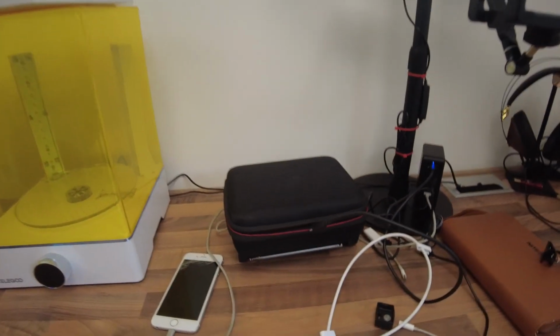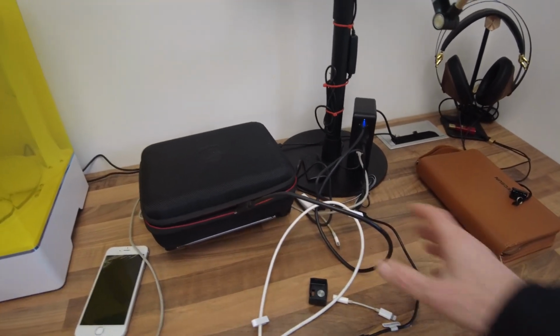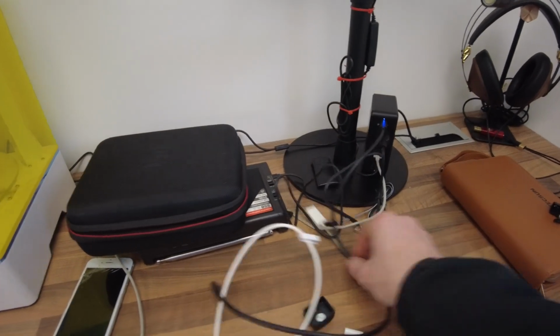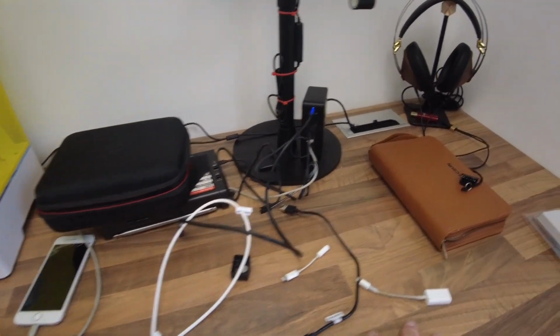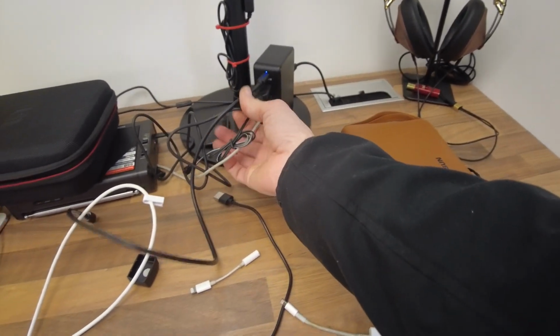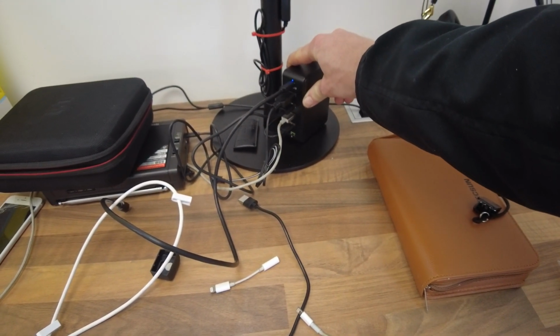Onto the cables. It's just never been right, it has never been right. So we've got all kinds of odds and ends. I haven't sorted it. Bought some of these ports, they're really good, and yet I'm still using this. So this needs to be improved, not entirely sure how.